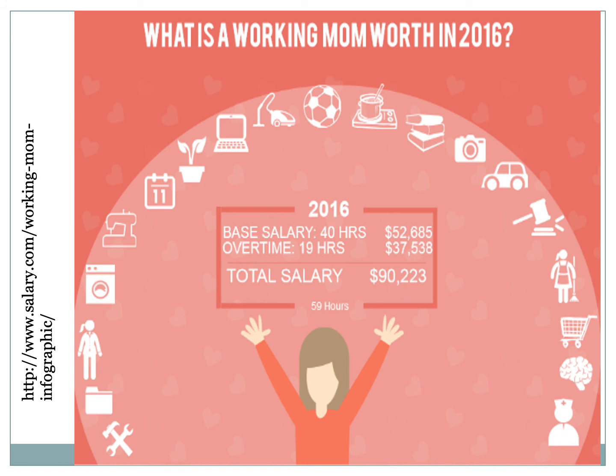So this is a breakdown of the working mom's worth. On average, a working mom spends about 59 hours on work dedicated to the house. And again, this is in addition to the work that they do outside of the house at their actual workplace. Based on this, the work that they do at home is worth $90,223.